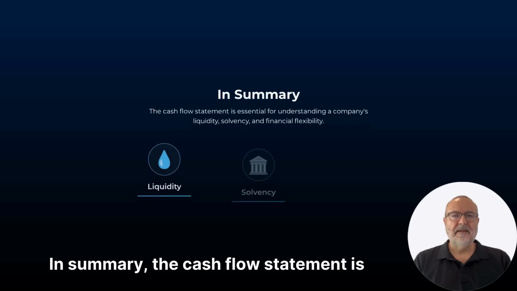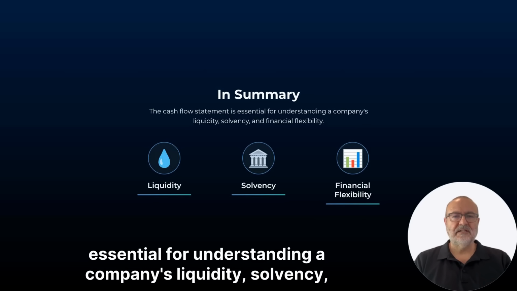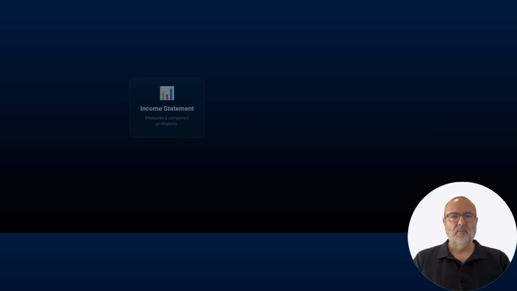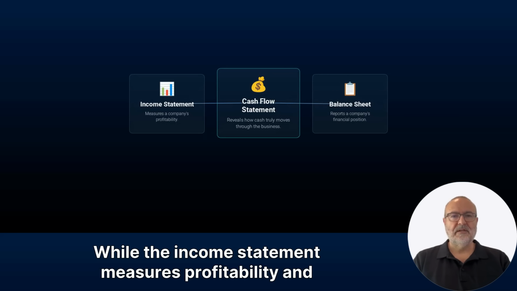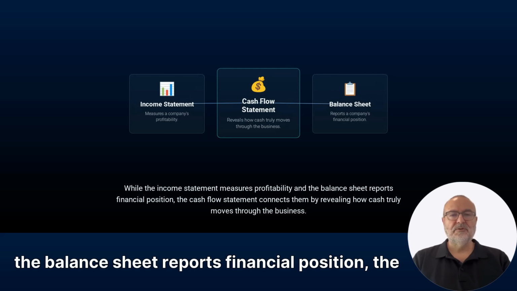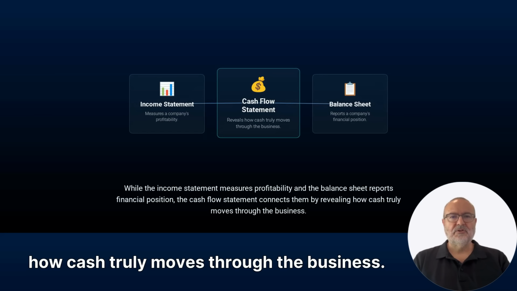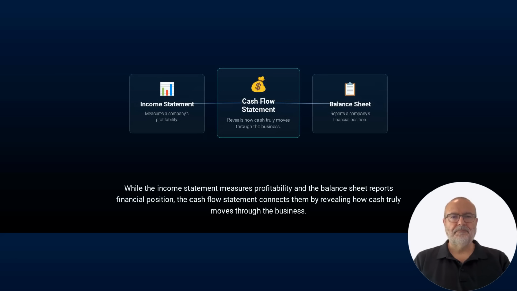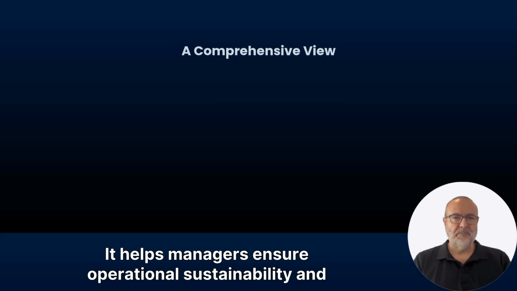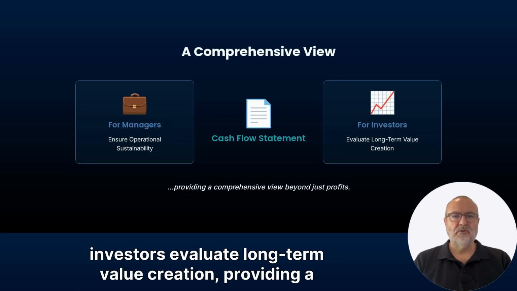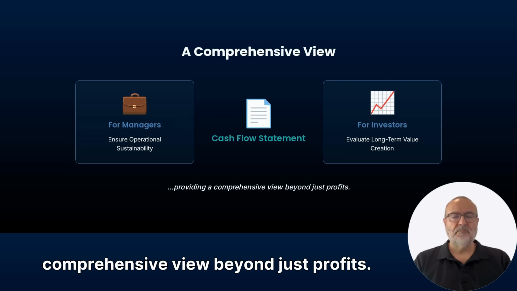In summary, the cash flow statement is essential for understanding a company's liquidity, solvency, and financial flexibility. While the income statement measures profitability and the balance sheet reports financial position, the cash flow statement connects them by revealing how cash truly moves through the business. It helps managers ensure operational sustainability and investors evaluate long-term value creation, providing a comprehensive view beyond just profits.